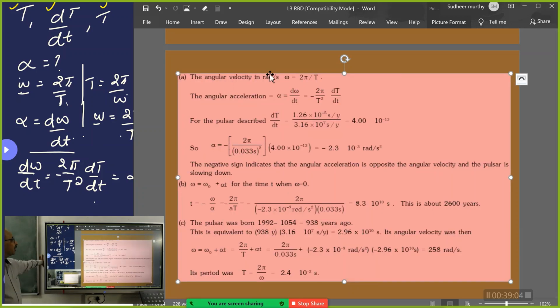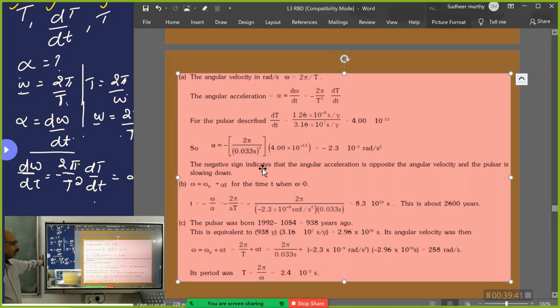So, we have listed what are the given things here. Here omega is 2 pi by T, and angular acceleration alpha is also given. So we got alpha is equal to 2 pi by omega, because they are given initial omega naught. Time period. Initial time period they are given, and time squared, so we got this.